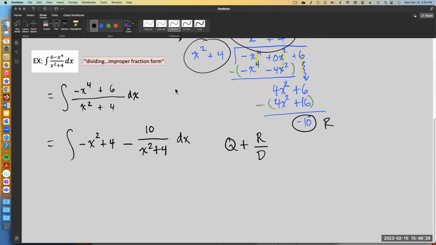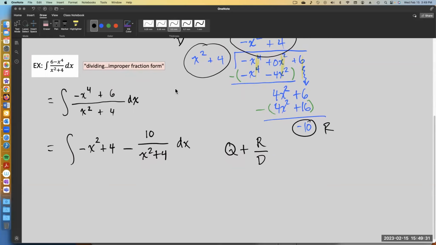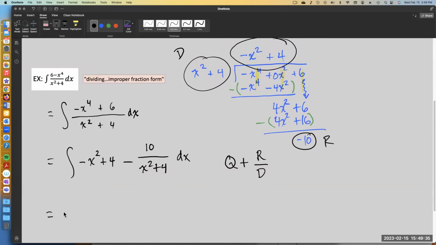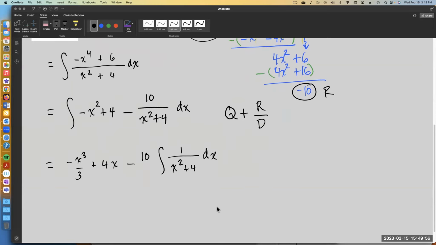All right, so let's go ahead and integrate here. Let's integrate the first part. The first 2 terms are simple enough. This is the power rule. And then over here, I'm going to factor out the 10. And let me just rewrite this integral once I've factored out the 10. All right, so we're sitting there right now.